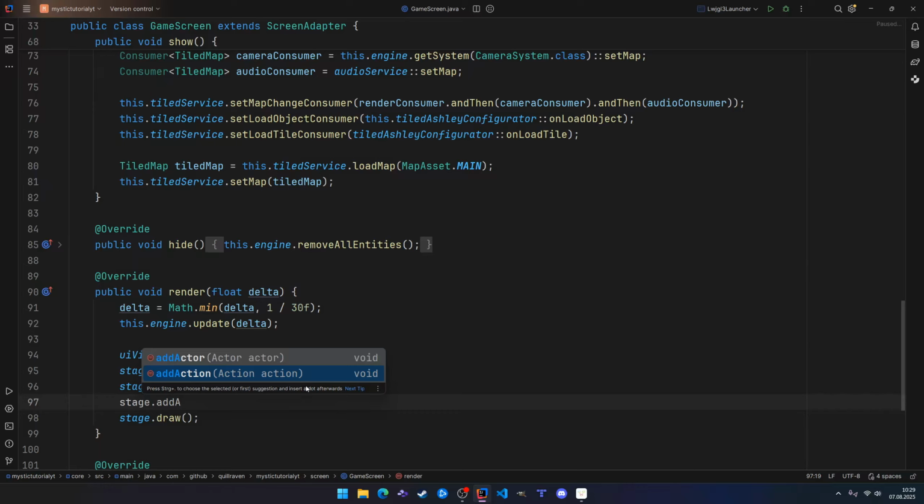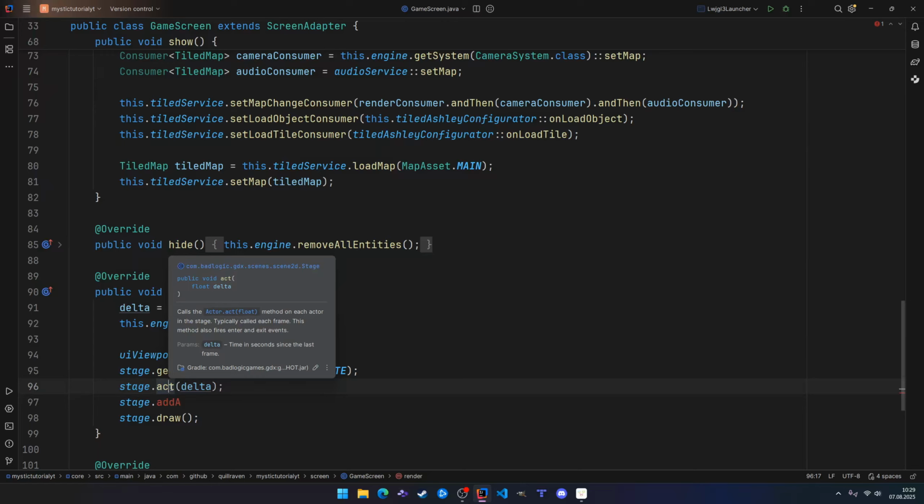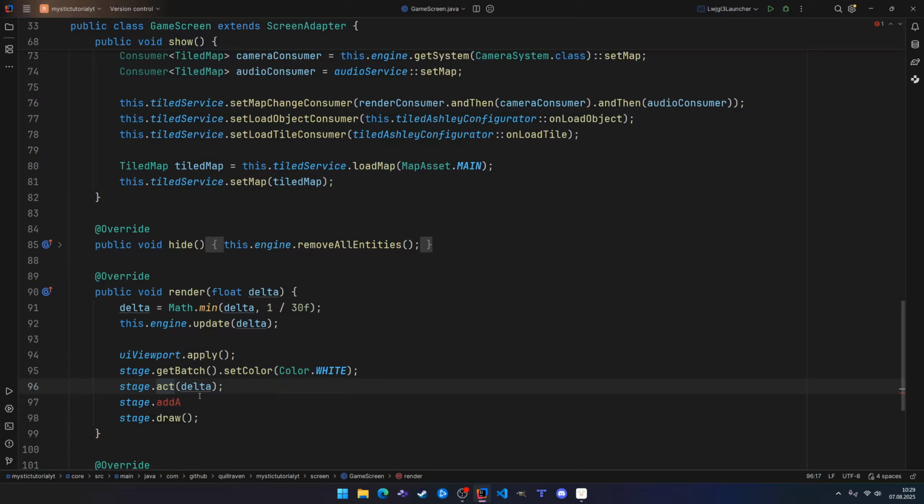So you can assign certain actions to an actor, which would be, again, for a button to get bigger or to rotate or change its color over time, or fade out a certain element in the user interface. And all those things which happen over time, that is happening in the act method. So easy to remember is that it simply updates all the actions that you have added to your user interface. And draw is then simply the render part of the stage, which renders all the actors that you have added to your stage.